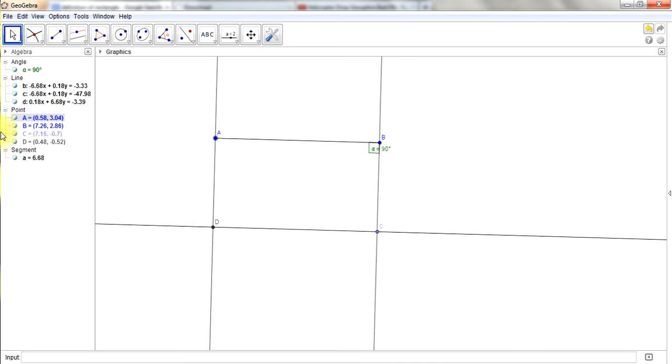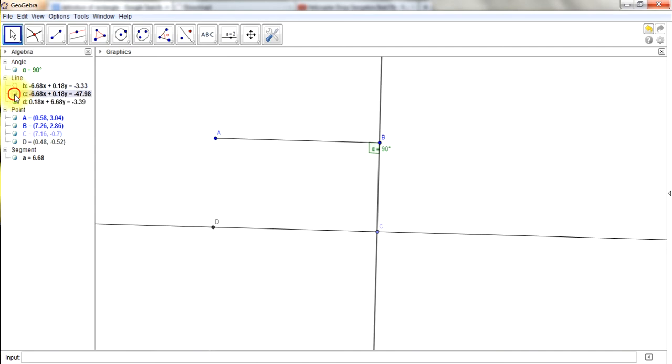Now let's get a little fancy here and then we'll be done. We have our rectangle. I want to hide all these lines and just look at the rectangle itself. So we're going to make segments. We already have a segment AB, that first segment we started with, but our other sides right now are just lines that we made. Okay? So let's hide all of our lines. Alright? So look at our line here in our algebra window.